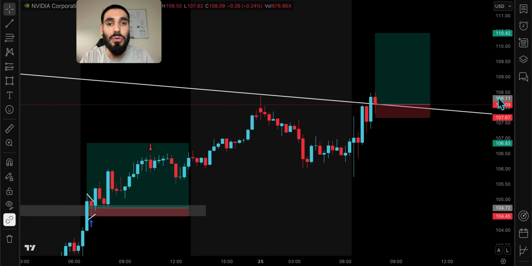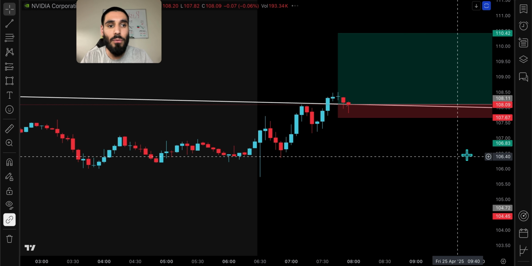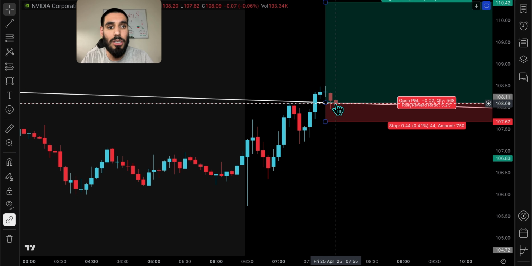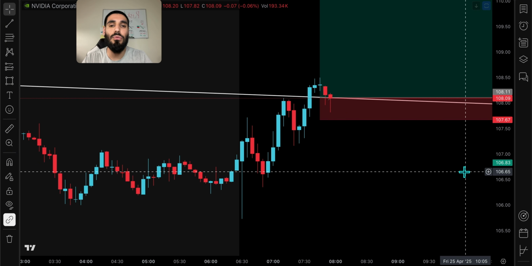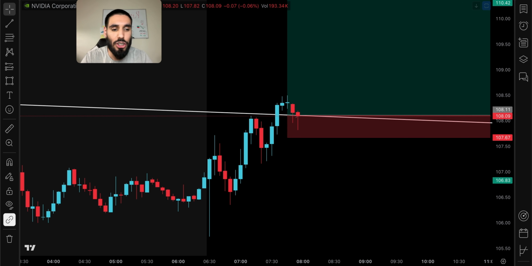Now, what do you do next from here? All you need to do is go on a lower time frame and enter in on the retest. And in this case, guys, it's currently retesting. Look at the way these candles look, long wick to downside. All you got to do is just risk it and assess how much you're willing to lose, because this is literally a break and retest strategy trade here.